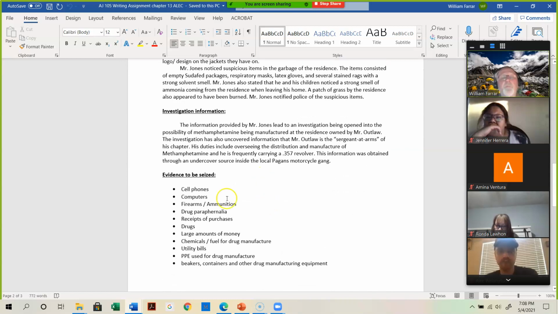And then your evidence, as much as you, and again, this is templated usually, but I wanted you to think, hey, what might we find or what fits with drugs? And here was a really good one, utility bills. Because typically if you have a marijuana grow in your house or you have a meth lab, you're going to burn a lot of electricity. So getting those electric bills is going to help show that this person is using more electricity.